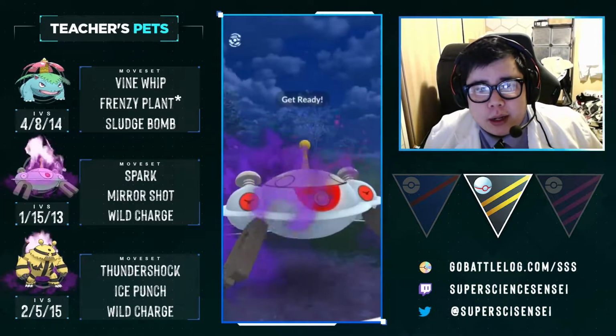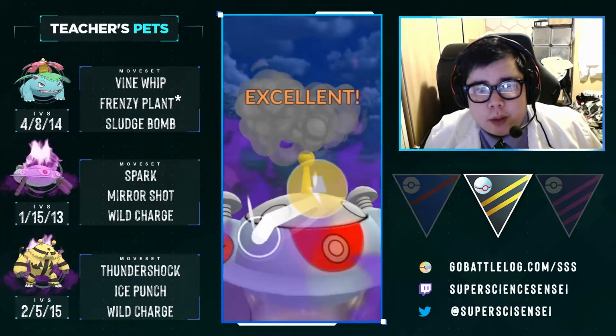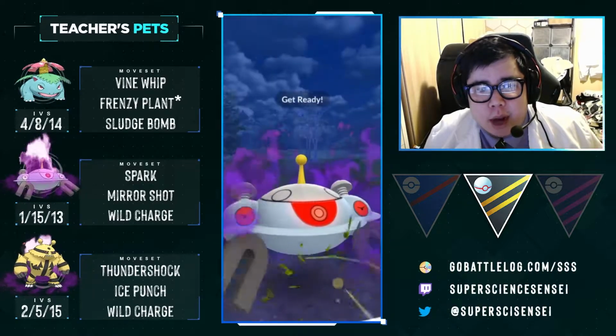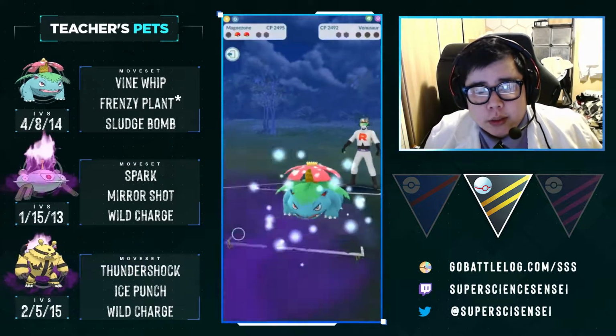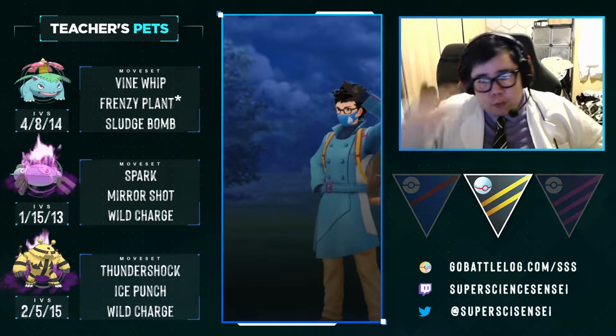Because of how fast we're getting energy and how low their Venusaur is, we decide to farm up to a Mirror Shot and a Wild Charge. So we Wild Charge that, and we Mirror Shot this to take the win. We don't want to overfarm too much against the Magnezone because you don't want it to get to 2 Wild Charges. And so we take the win pretty nicely there. Very well played. Woo! What a close match.